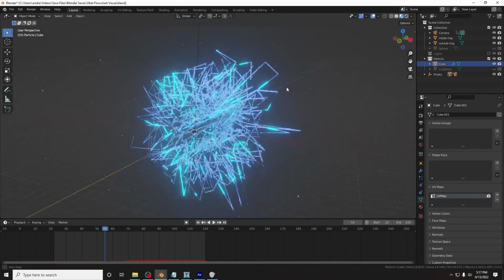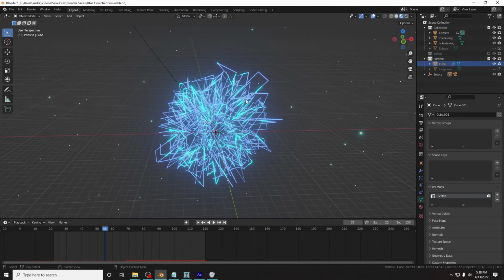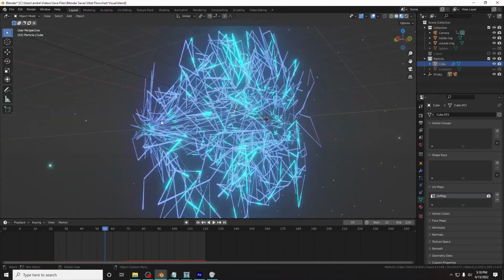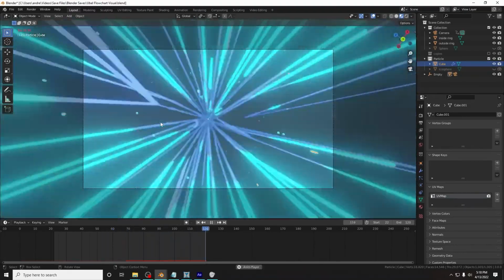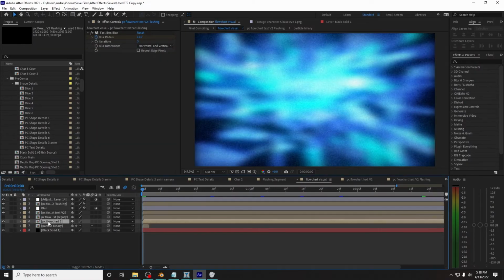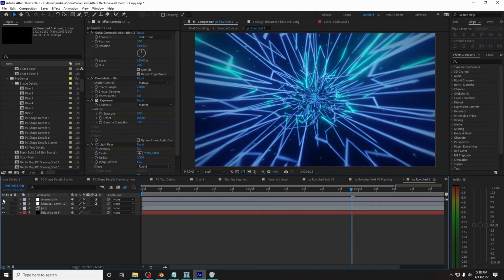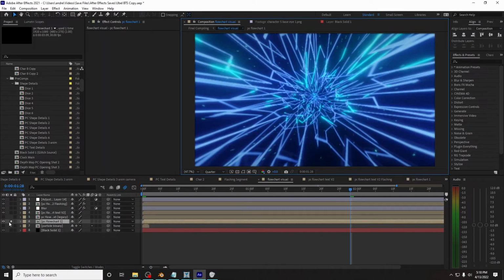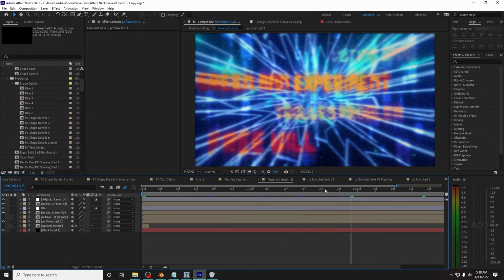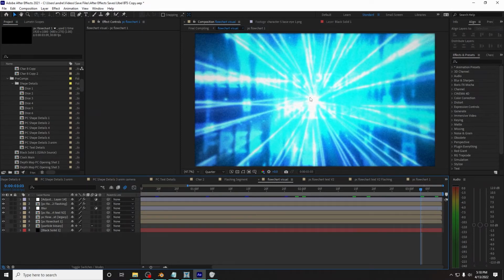And then I made these fun particles. I made a little particle system, which isn't something I do often in Blender, but it was easier to do it in Blender because, you know, it's here. And then, yeah, just camera moves through it while it goes all crazy, and it's just a whole mess of effects. And you take that, you put it in After Effects, and then I put some effects on it, like so. And then you've got a fun little background, and then I added a little flash at the end, like a radial blur that I changed to a zoom blur or something. No, I did the light rays effect, and it just goes all crazy at the end.